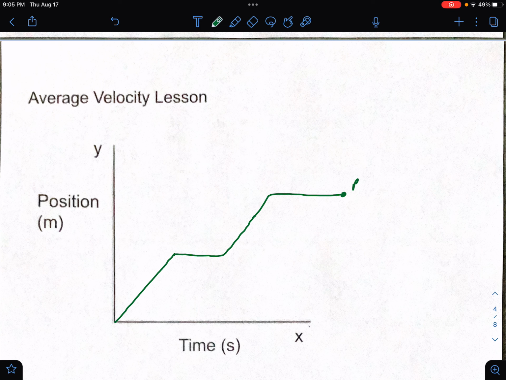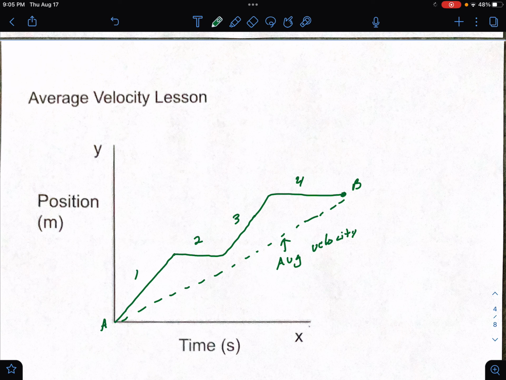I can connect these points. I'll say this end point is B, and my starting or initial point is A. I have all these segments: one motion here, then a second, third, and fourth. But if I were to ask you what the average velocity was between A and B, I don't need to find all the velocities in between. I don't need the velocity of 1 or 2 or 3 or 4. I just need the slope of the line that connects those 2 points. So this line right here is your average velocity.